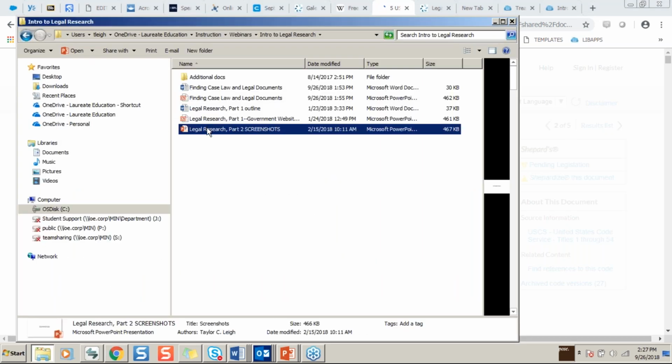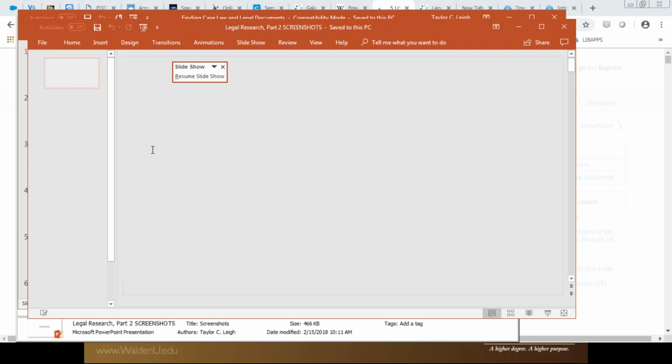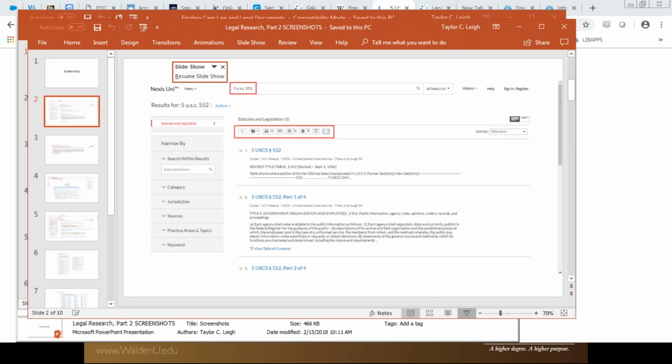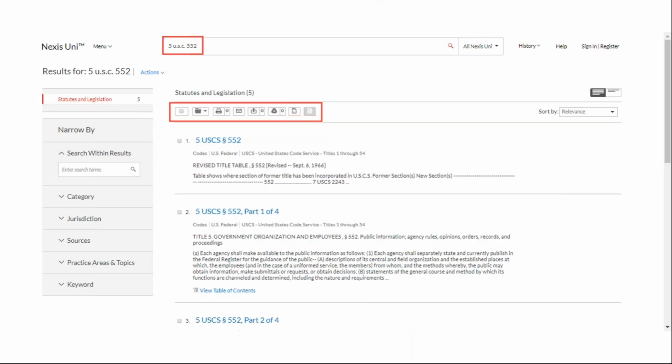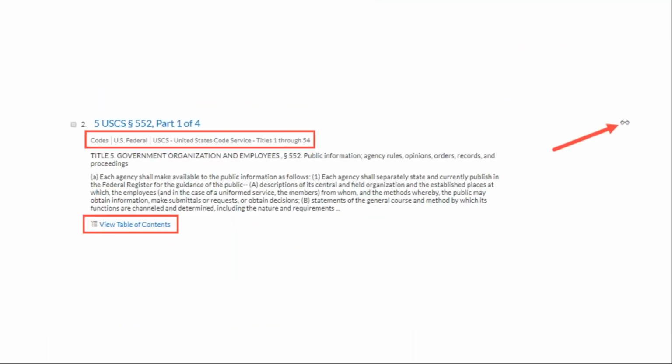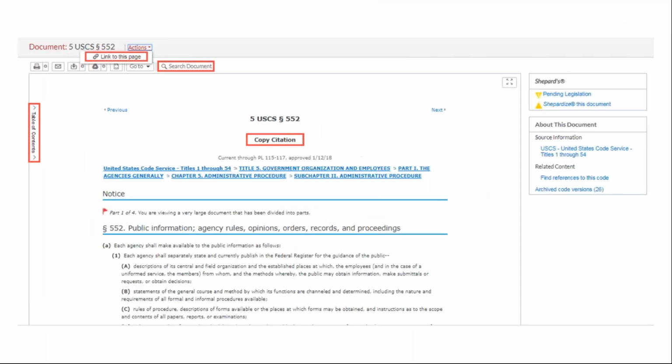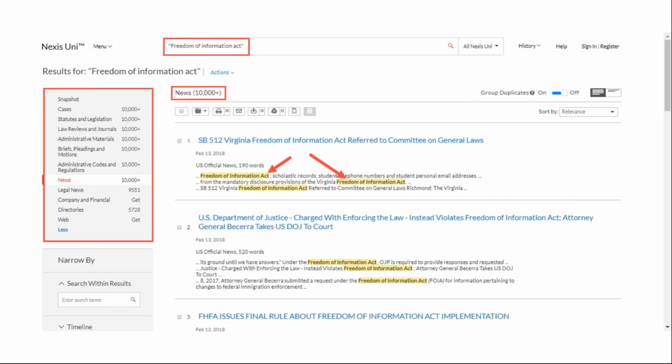You know what? I think I'm just going to bypass this because it's being very slow. Sorry about this. Okay, so we've gotten through there. This is where we are. Okay, I actually don't have a screenshot of where, but when you search within the document, it will show you where that term appears. It'll highlight it for you.